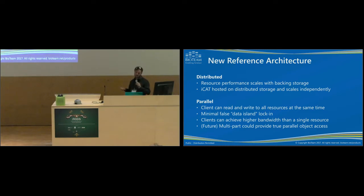So in terms of parallel characteristics, one of the big changes from other designs we've done in the past is that the client can read and write to all resources at the same time. If you instead just did the thing where you fake a single resource across your storage cluster, then with your load balancing, each client gets pointed into just one server. They can see all the data, but they can only get reads and writes across those network interfaces for that particular node that they got chosen. This is why naming and creating virtual storage resources is really important, because basically all of the clients now can interact with all of the resources at the same time.